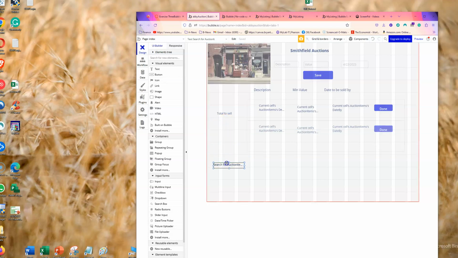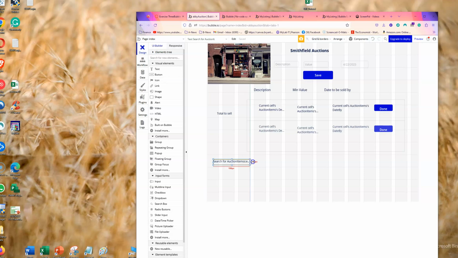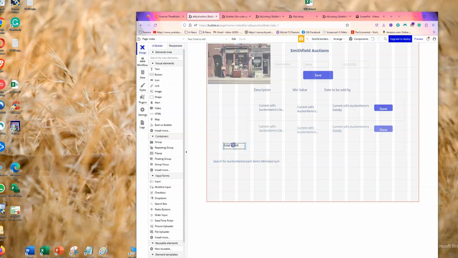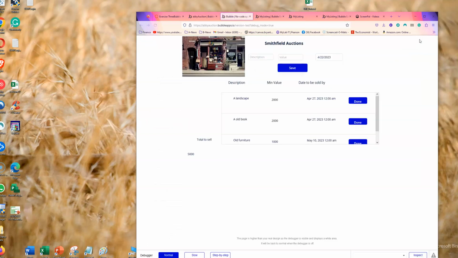So maybe I'll just drag it here so that it is more readable. And so now I can go and do preview. And so that is the value, 2000, 2000 and 1500.